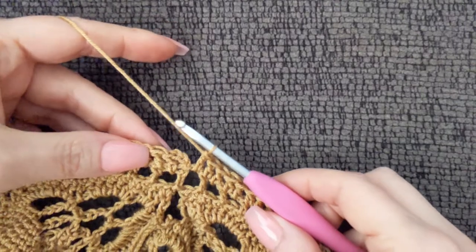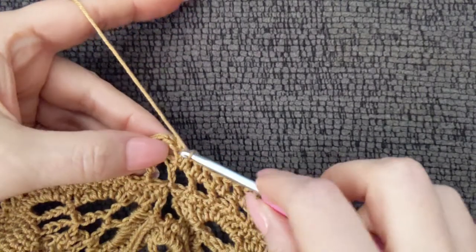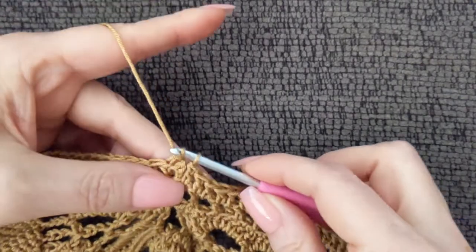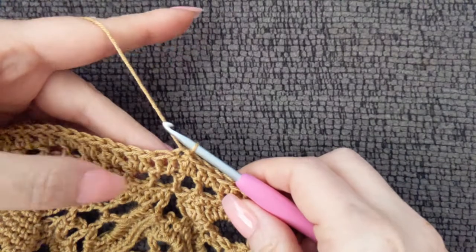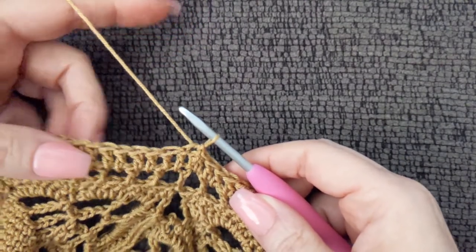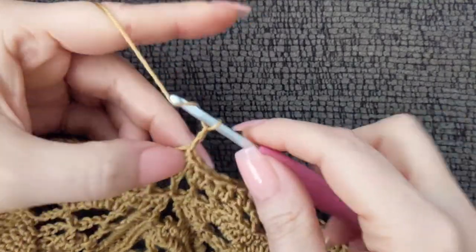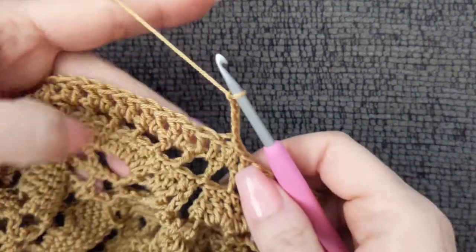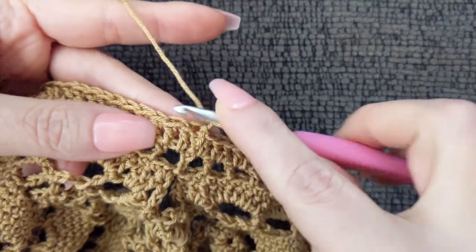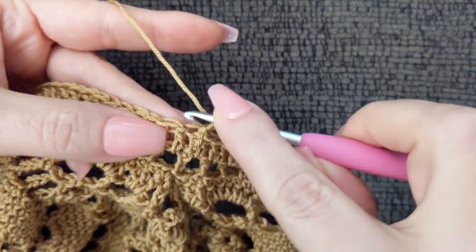We're gonna finish round three now with a slip stitch into the top of our chain three here, just like that. Round four, we're going to repeat round two. Chain four: two, three, and four. We're gonna skip our first double crochet. It doesn't look like a double crochet. It's kind of gnarled, but it's a double crochet.